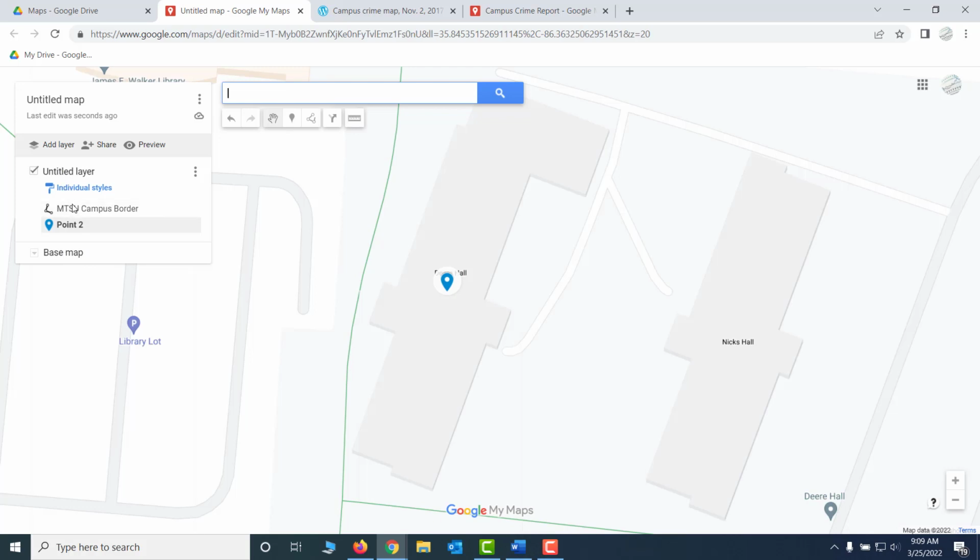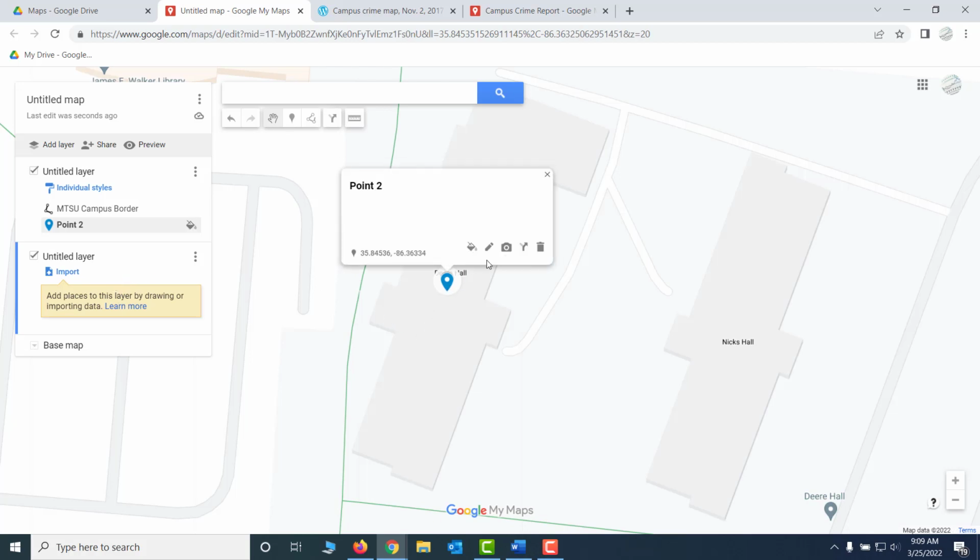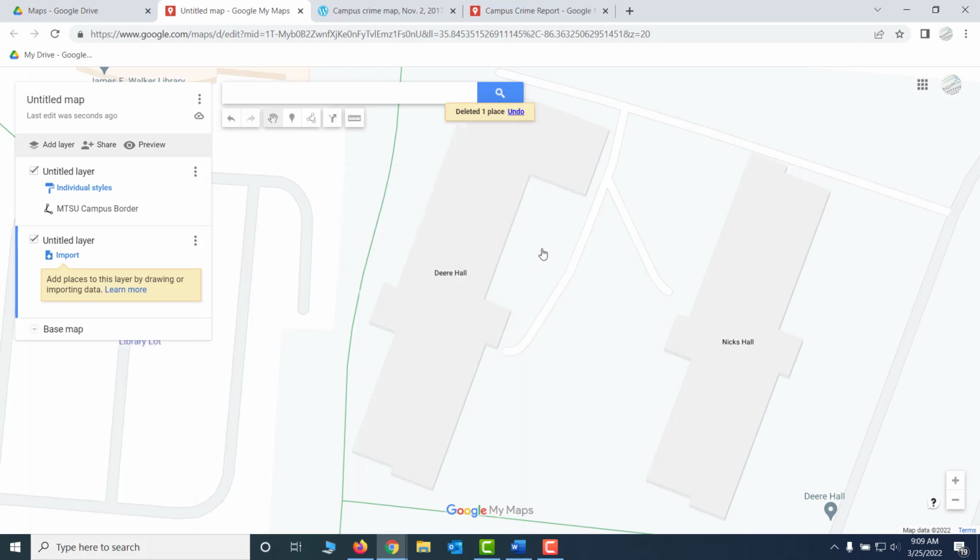Because having your marker points and your line for the border in the same layer is going to cause a little bit of trouble. So let's go ahead and add a new layer right here. Just click Add Layer, and we get a whole other layer down here. And this is really where we want to put these markers. So sorry, that's my mistake. Let me delete this one. I'm just going to click on it again, choose the trash can. There we go. And now come down, click on this untitled layer here, the second layer.